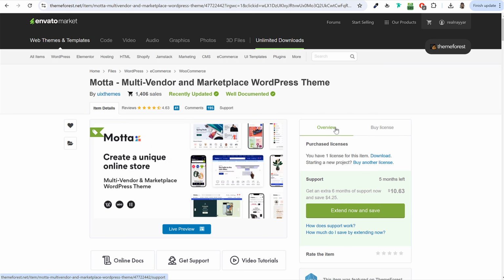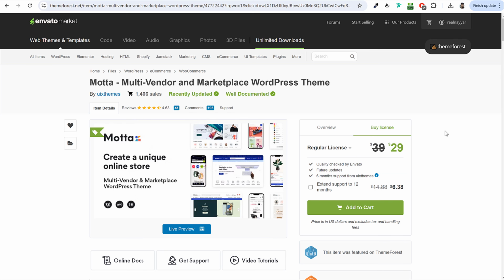This is, by the way, a premium theme. You have to purchase this theme, but this is very affordable. Right now it is on sale for just $29. The regular price is $39, but you don't have to worry about this $39 because this is a one-time payment. Once you make this payment of $39, you can use this theme on your website for lifetime. And you don't even have to update or anything. Even in future, when this theme gets new updates, new designs, new features, you will keep on getting those updates and features for lifetime without doing any subscription or anything.